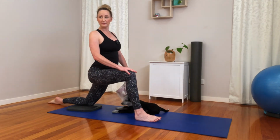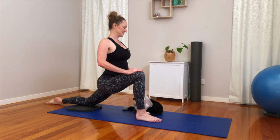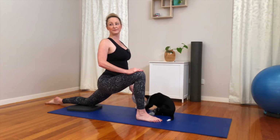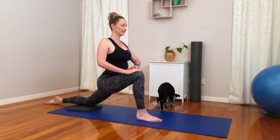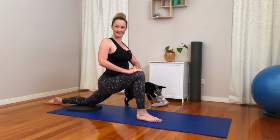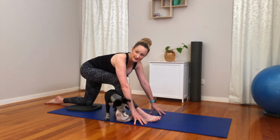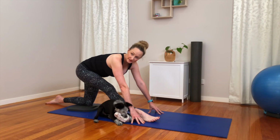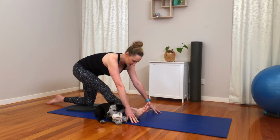So stepping the other leg forward, finding your stretch. Lifting your chest up to the roof. Nice. Noticing how different it feels side to side. Going to take our hands down to the floor, ready for our hamstring stretch. So nice and slow, easing into it, sending your tailbone back behind you. Maybe you get this front leg straight, maybe you don't quite. And of course, flexing that foot just to make it a little bit more intense if you want to.